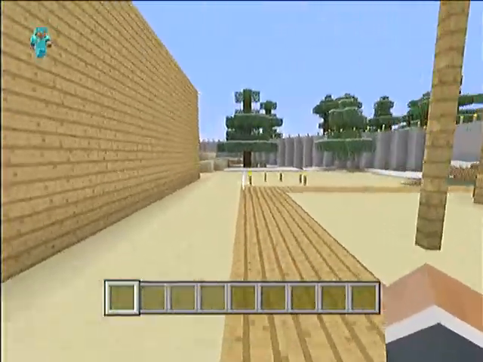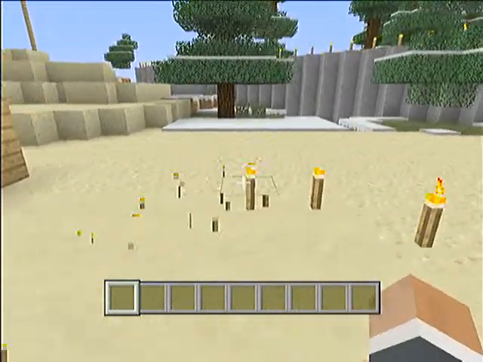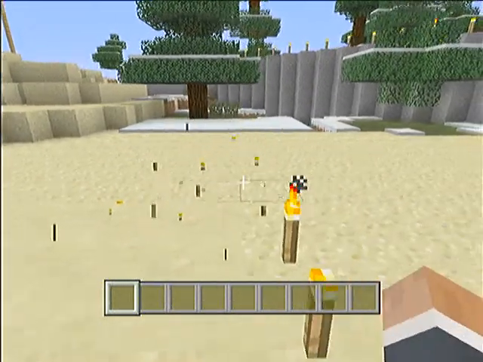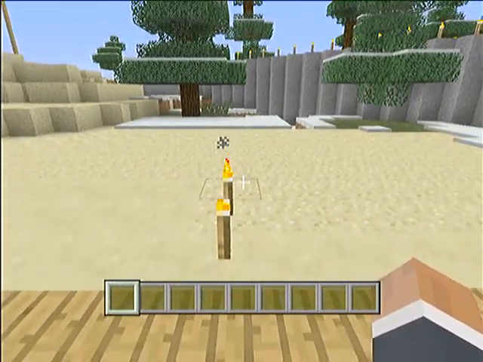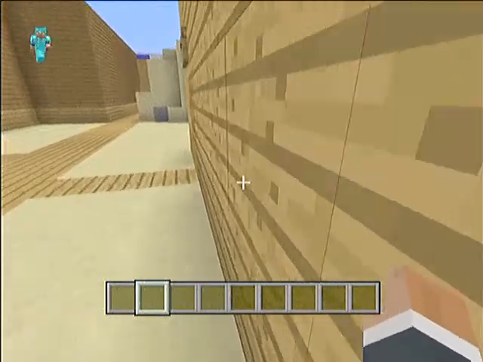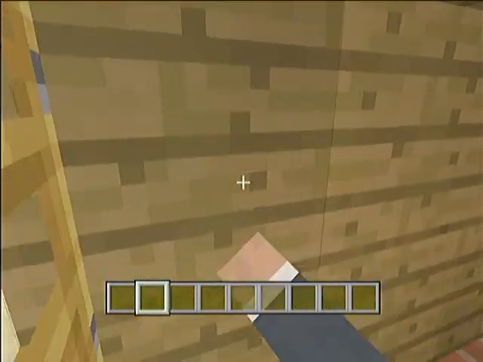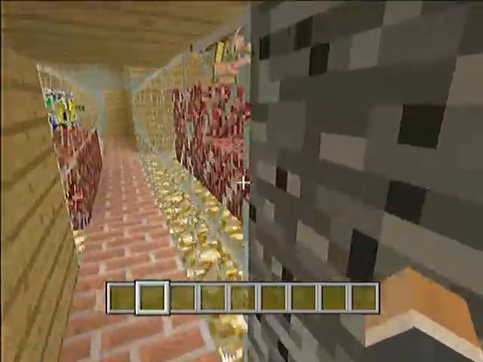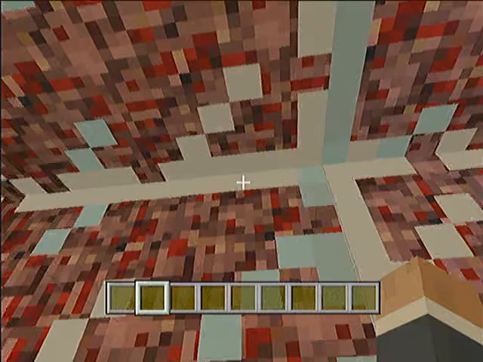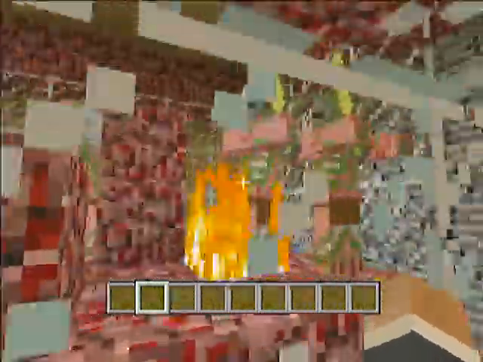Let's destroy these torches. Just get rid of the light, because it's supposed to be a natural area. So let's just destroy that and that. So yeah, let's go over here to the museum. I just thought a museum of life, because this is the nether part. So you've just got like, that's not for us to look at yet.